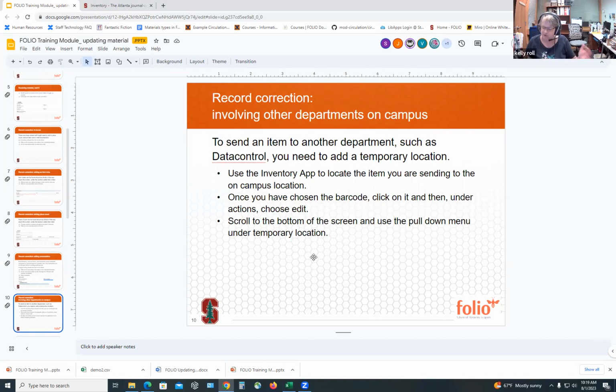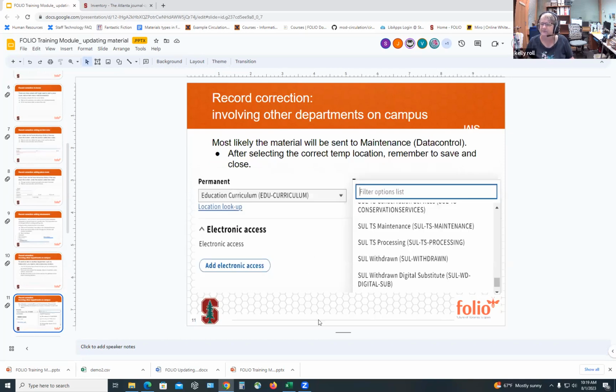And then you're going to scroll all the way to the bottom of the screen to where you see temporary location. And in this case, DataControl is called TS maintenance. So you would select that and then remember to save and close it. It's a very straightforward procedure. There is one little wrinkle that we're still going to work out. So when we have that wrinkle fixed, I'll send out additional information.